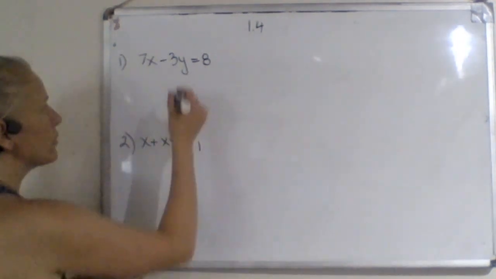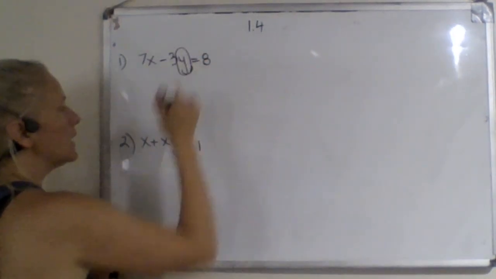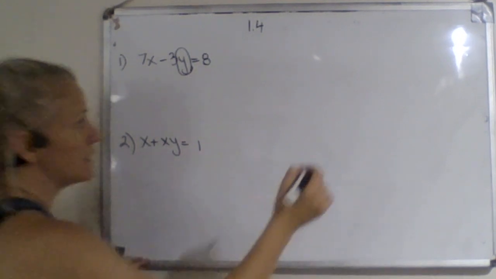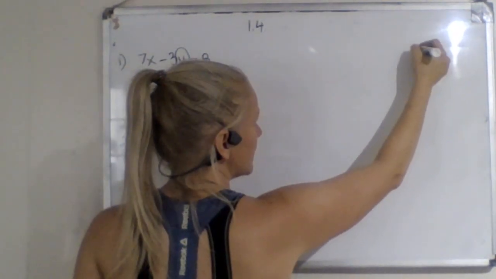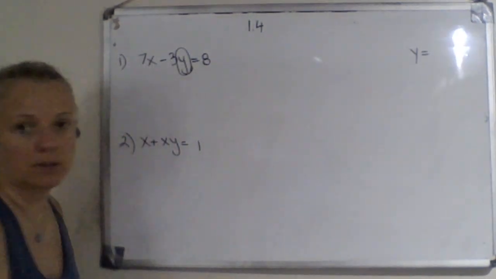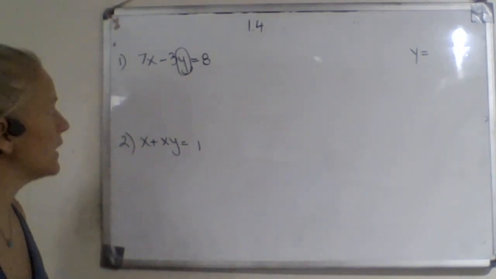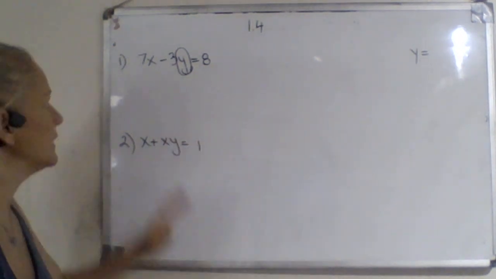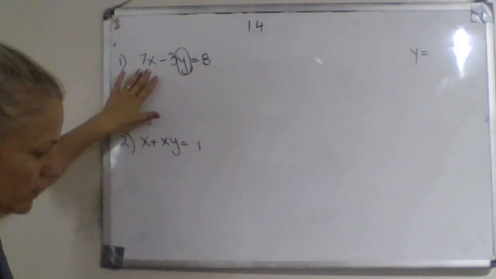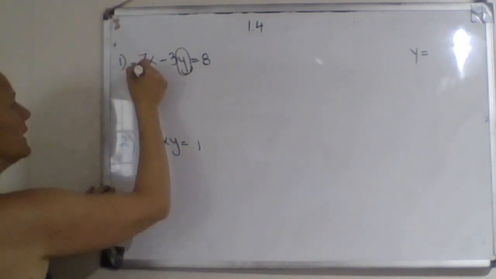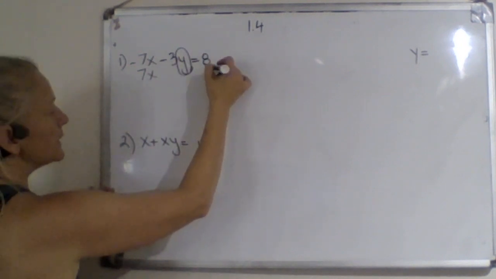As soon as you hear "for y," I need you to circle that and say this: I need to end up with something that's going to equal y equals something. I'm solving for y, which means, first of all, everything that does not have y has to move to the other side. This 7x does not have a y, correct? So we're going to go minus 7x, minus 7x.